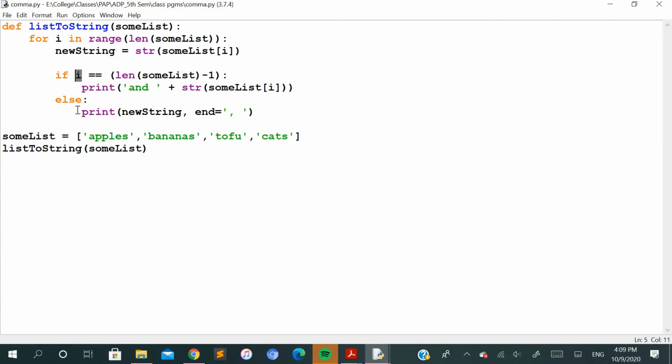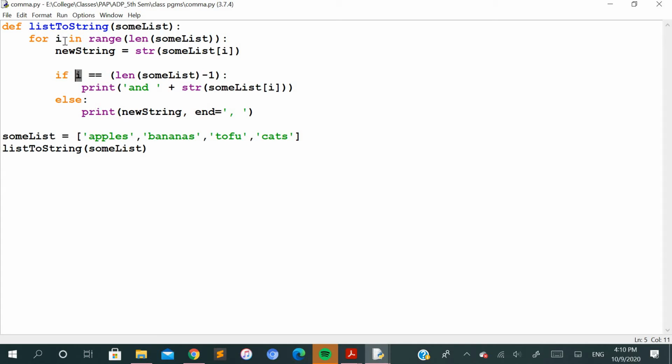If it is not the last element, it is going to go to the else part, where it displays the new string. The element which you have extracted at each iteration will be displayed, comma, end is equal to. In the sense, the end parameter needs to be used in the print function, where you are telling how that string has to be continued with the next or further values. So it has to continue with the comma over here. Whatever parameter you take for the end argument, that parameter will be put before moving to the next value. So let's see this example itself.